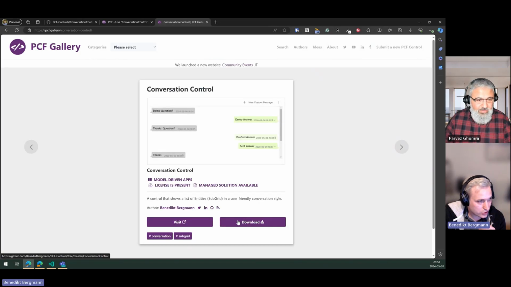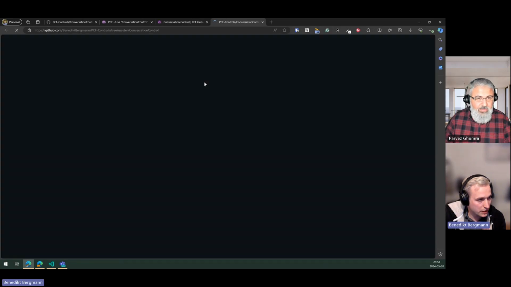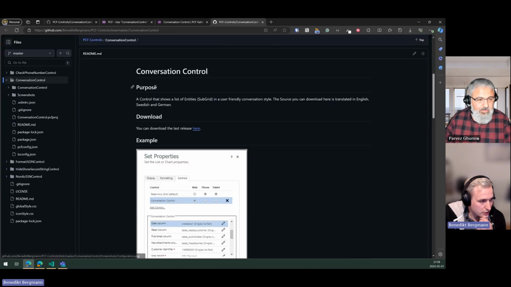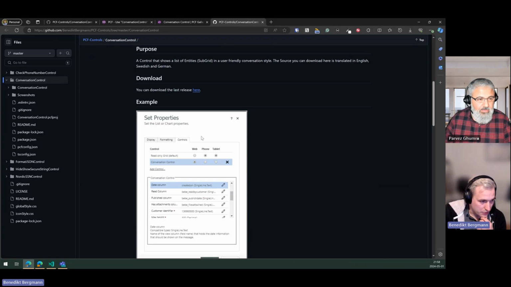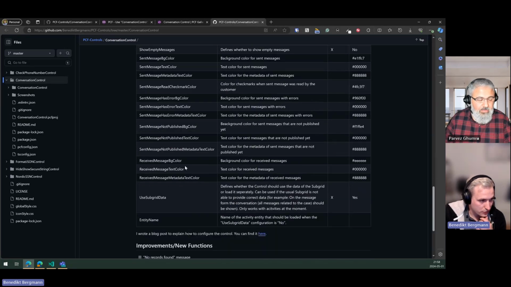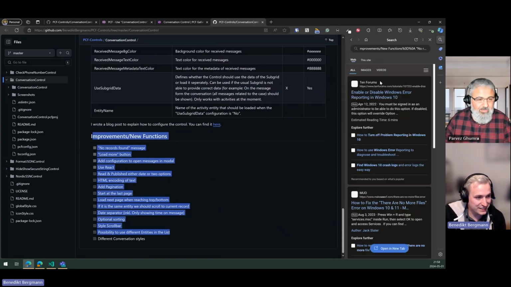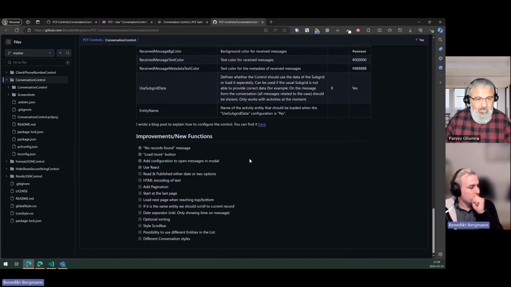Then you can go to download, so you come to my GitHub. I have a repository called PCF controls, where all my controls are. And there you also have examples and configuration, all the different configurations you would need, and then improvements and new functionality I would like to do and haven't had time for yet.